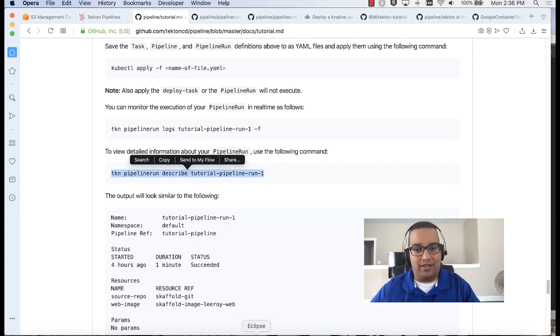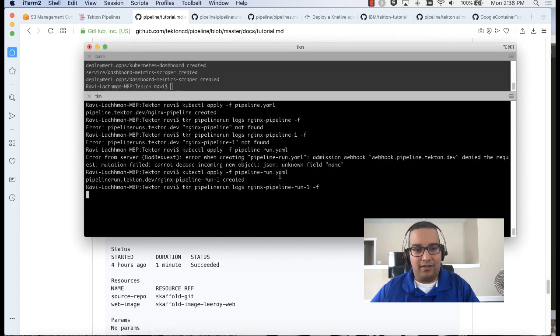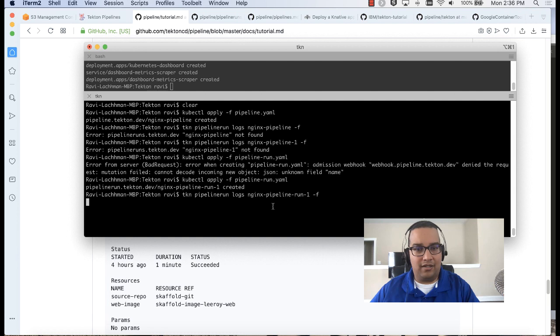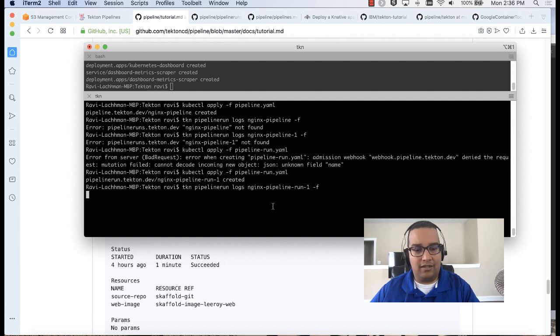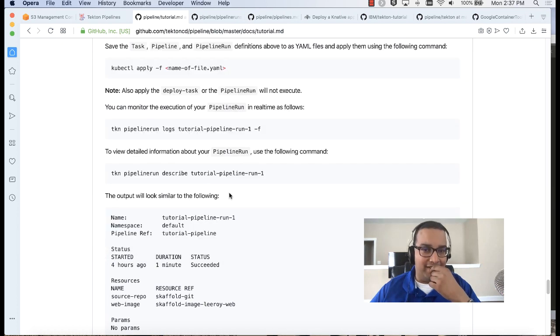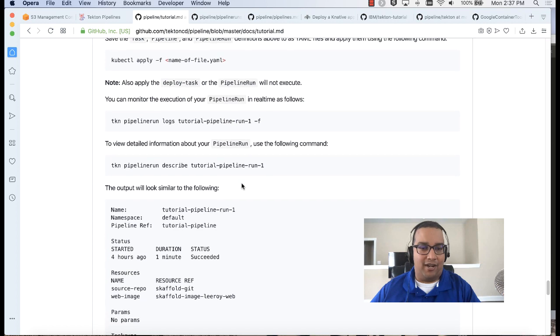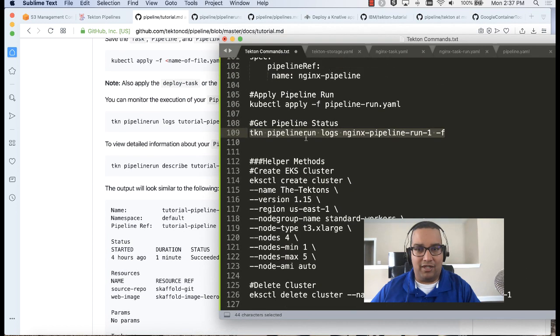We can also describe. Did it not like it? Maybe it's thinking, maybe I didn't describe something correctly. But let me just take a look at what the pipeline describe.